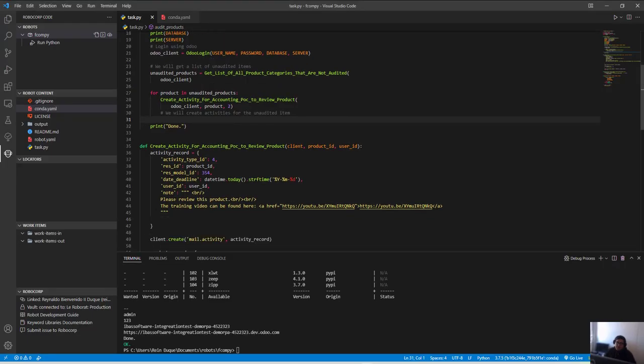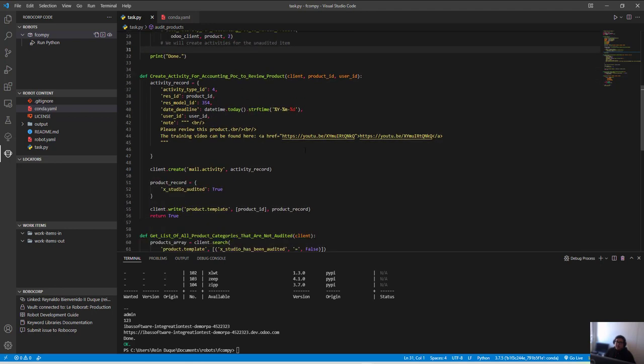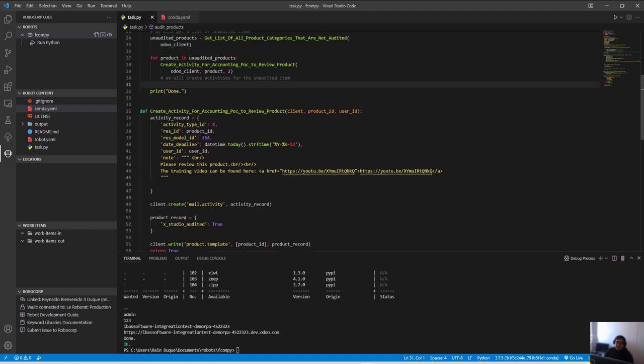So it should say, please review this product, and then it will attach a video documentation of how to properly configure those specific items.